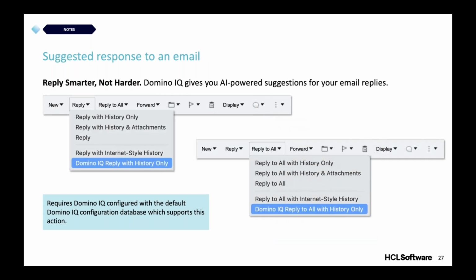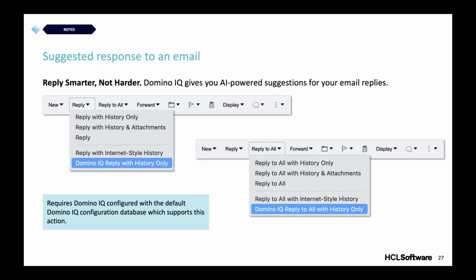Along with that, we've also allowed you to reply with IQ. So Domino IQ will look at the email that you've got, and it will try and work out what to do as a reply for you. So we've got two examples. One is summarize the email thread that I've got, and the next one is I want to reply with Domino IQ.